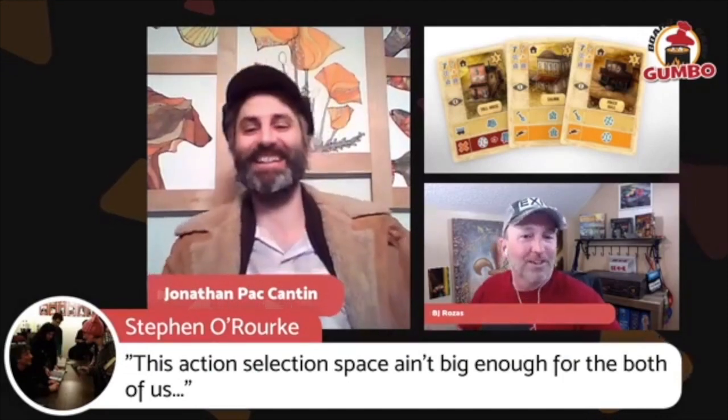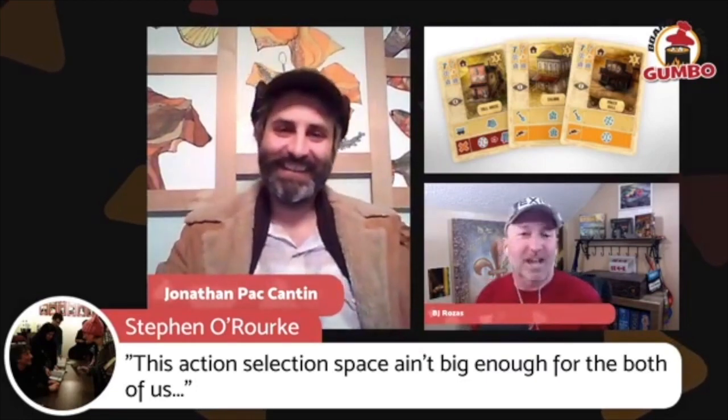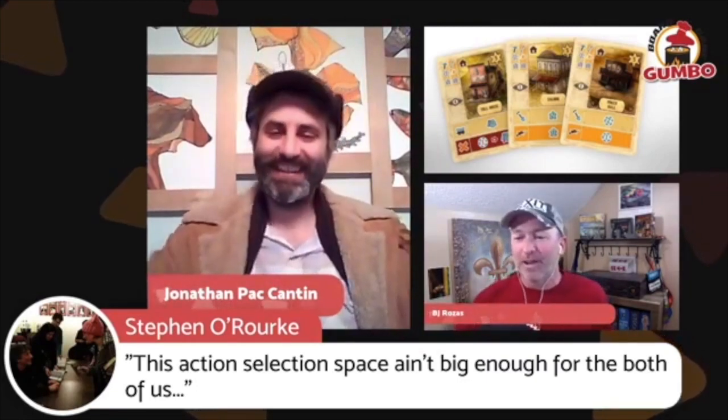Well, the Name Father says this action selection space ain't big enough for both of us. And that's kind of the motto of the game. Can we put that on the back of the box? Listen, Steve's got a million of them. You can definitely put it on the back of the box. I love it. So Verla says the iconography looks pretty intuitive. Always appreciate it. And that's what you were going for, right?